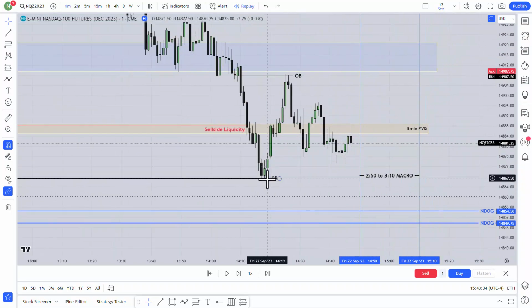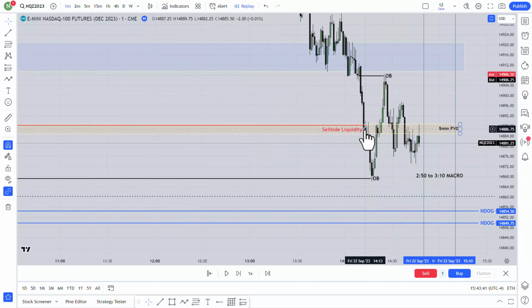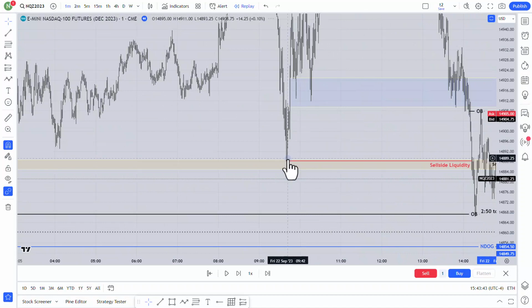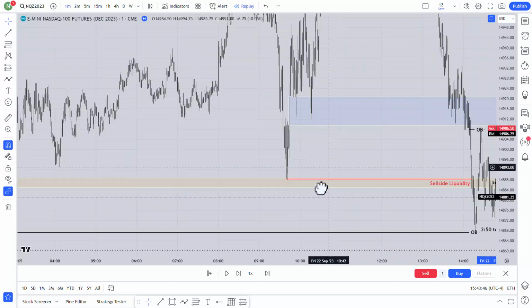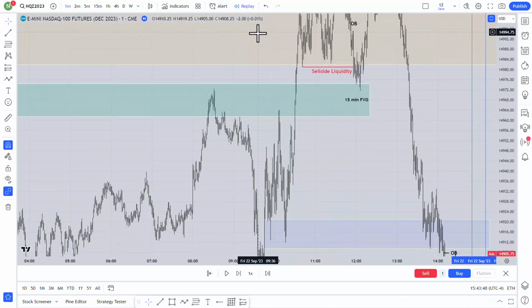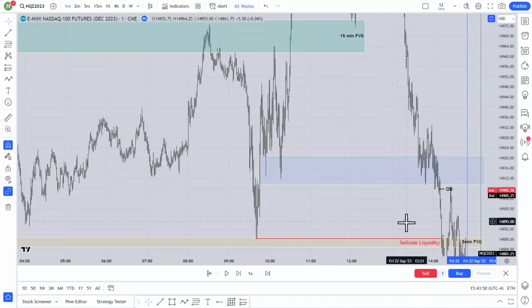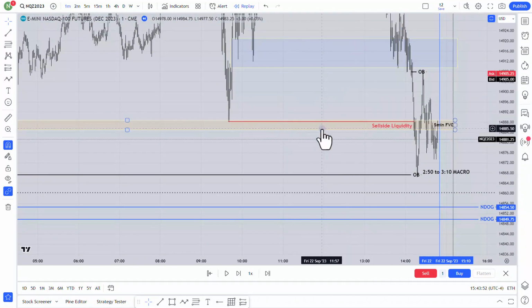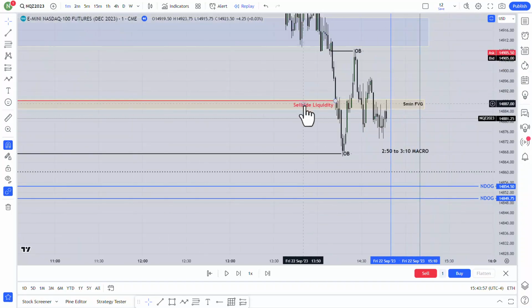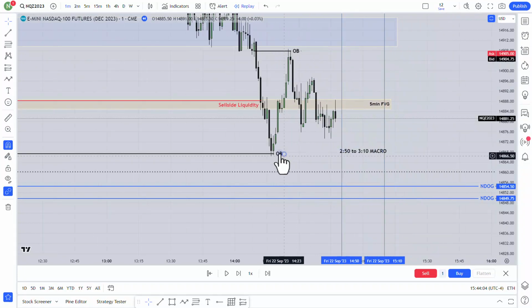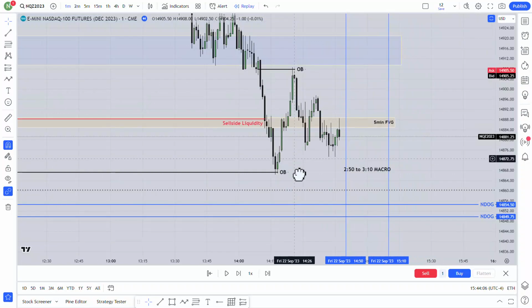Price came to that order block and went above this 5 minute fair value gap. Why is this 5 minute fair value gap important for me? If you see in the morning session, price came to this 5 minute fair value gap and then went higher, cleared the buy side liquidity, all of the liquidity, then came back again. So this 5 minute fair value gap is the last place where price can hold, but it didn't hold over here. Instead of that, it broke lower and went to this hourly order block, as well as the hourly fair value gap, then went higher.